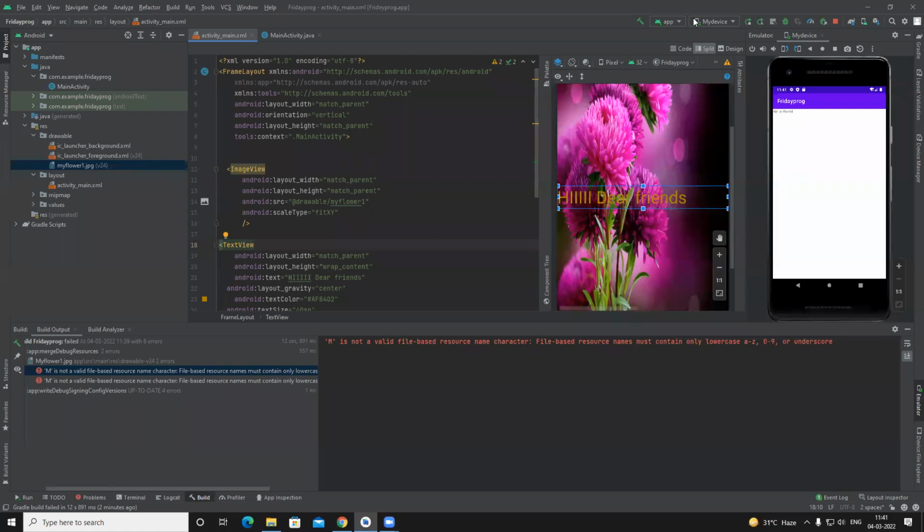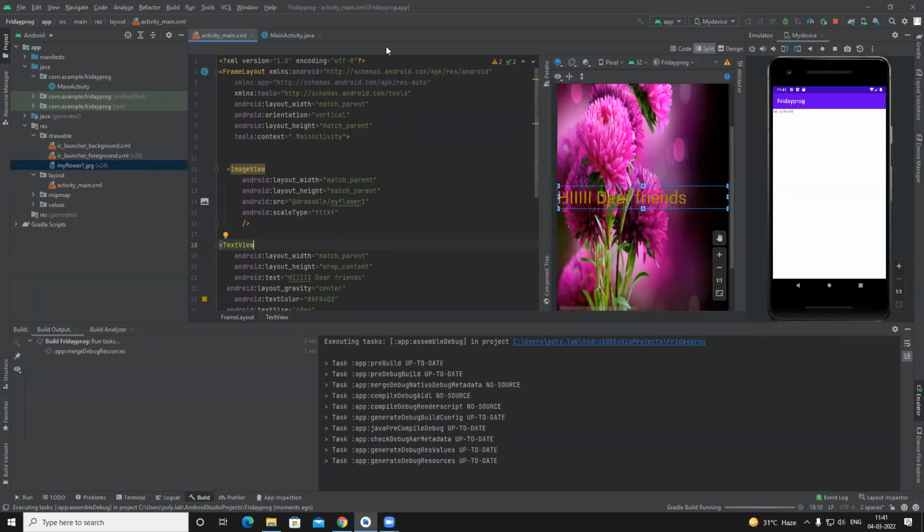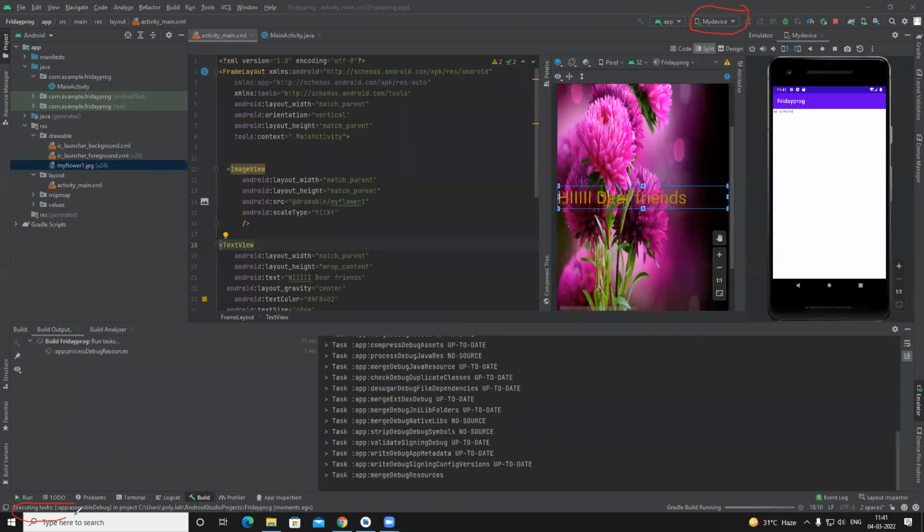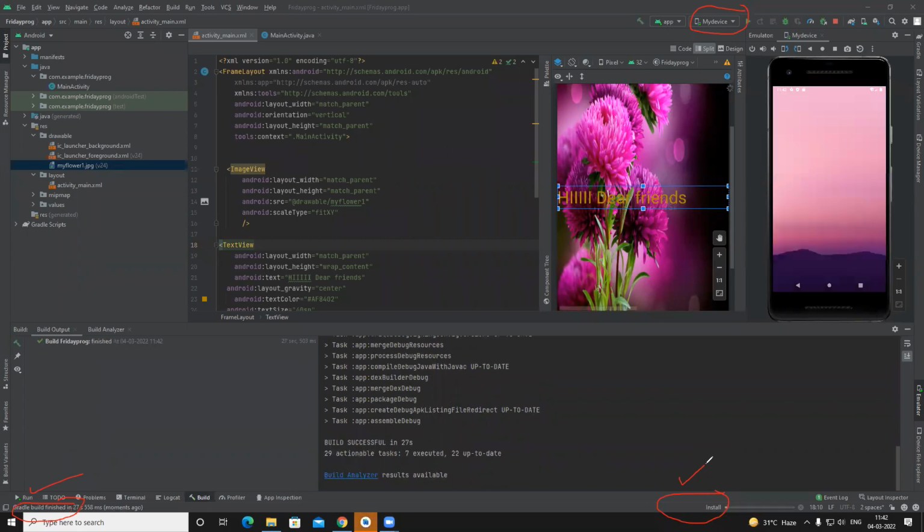Let us go back and select my device again and rerun our program, right? Now, if you can observe, once you have started to execute your program on your emulator, at the bottom you see it is executing a task, and at the bottom again Gradle build, it is doing something here also. By that time you need to wait. Do not hurry up, you wait and do not click here and there. It's already busy doing the things, it becomes heavy. Yes, you observe to the right side, our emulator is changing, right?